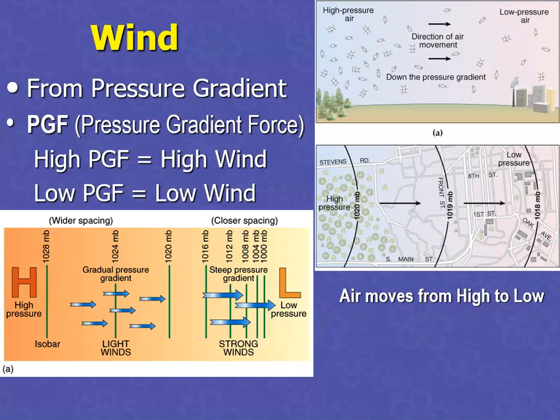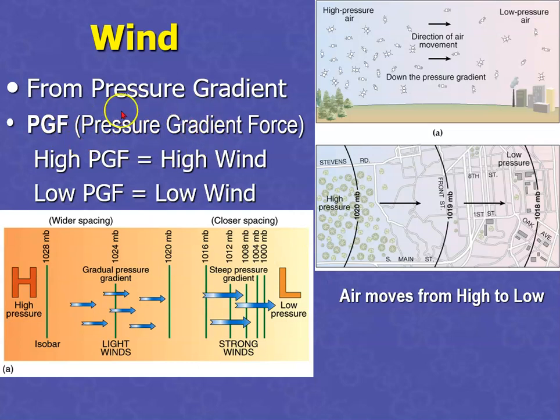I always like to think of the pressure gradient, the difference in pressure between the high and the low, like a physical slope. So this would be a gentle slope, so if you rolled a marble down it, it would move slowly. This would be a very steep slope, so the marble would move really fast. And that analogy works for lots of things as it relates to air pressure, because we'll see in a little bit, areas that don't have a slope, the air isn't moving at all.